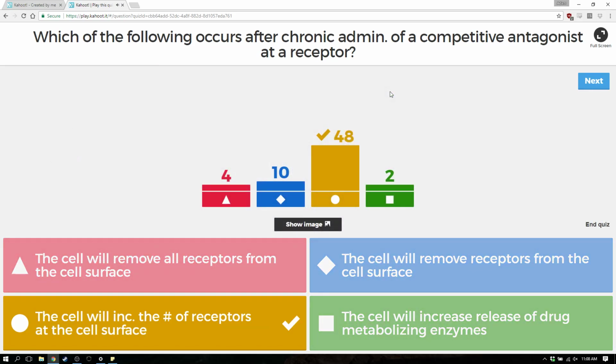Okay, so what is another name for this process here? Upregulation, right? So if you're chronically blocking the effects of an endogenous ligand at a receptor, you're going to have upregulation in order for the cell to start to get that signaling happening again, right? So it's a homeostatic kind of compensatory process there. Good. Okay, so any questions on that? Right? So if we had chronic administration of an agonist, what would you see? Downregulation of receptors, right? So the cell would start to either internalize those receptors, or as they get degraded, it would not put out new ones, essentially.